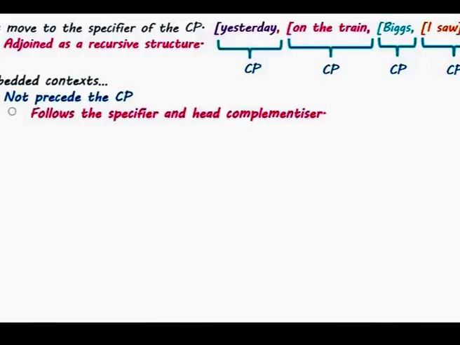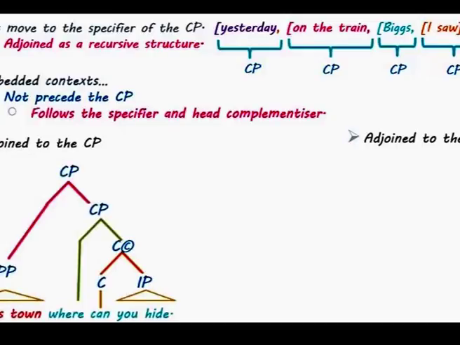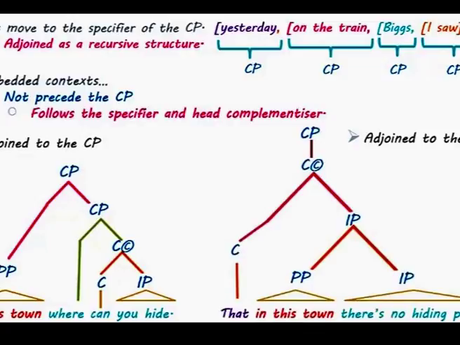In the given context, they are not preceded to the complement phrase. They follow the specifier and the head complementizer. They work as an adjunct to the complement phrase or as an adjunct to the inflectional phrase. Here in the first example, this one goes next to the complement phrase, and this one goes next to the inflectional phrase.